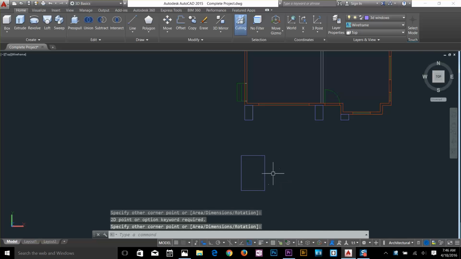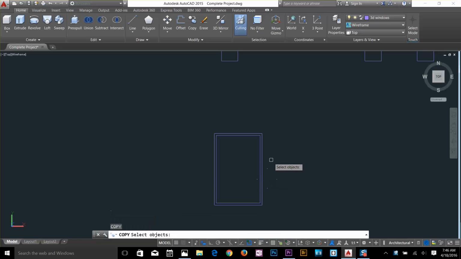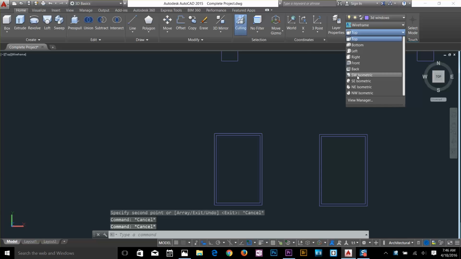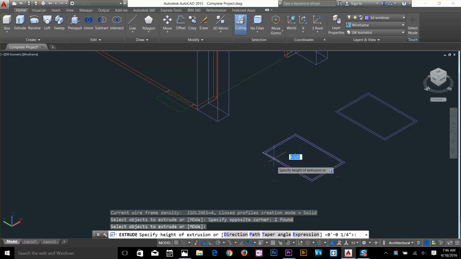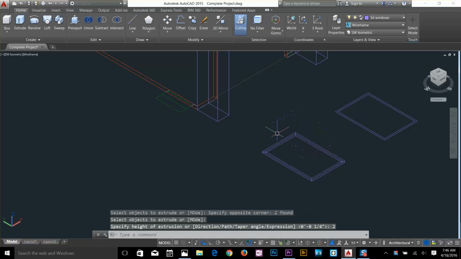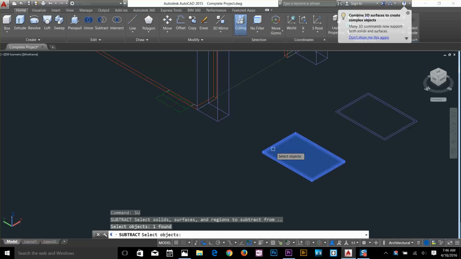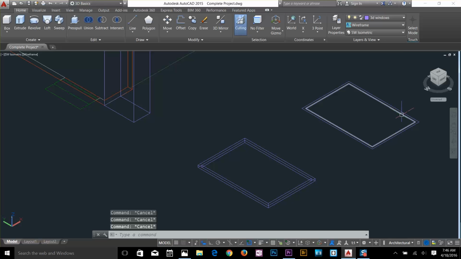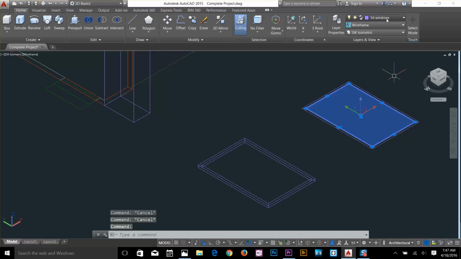So I've got my rectangle there, and now I'm going to offset that 2 inch, and make another copy of this, drop it about here, and change your viewport to SW isometric, zoom in, and now extrude that to about 2 inch, that is fine. And now use your boolean operation called subtract, select the outside part and the mid part, and you've got it subtracted. And now here, what you do is extrude the middle part about 0.2 inch and change that to 3D glass layer.